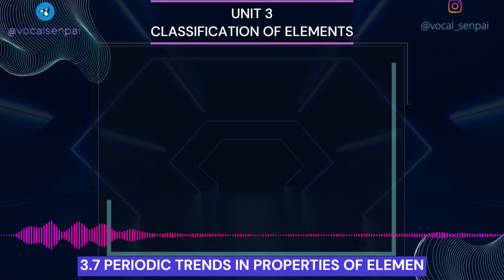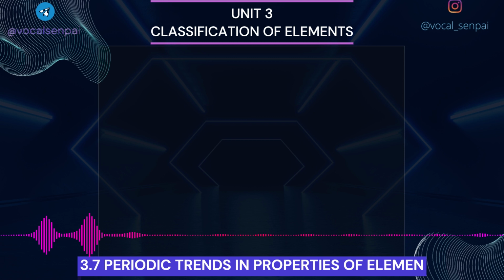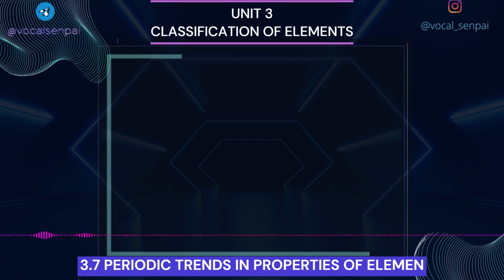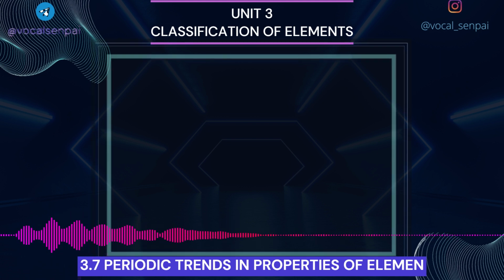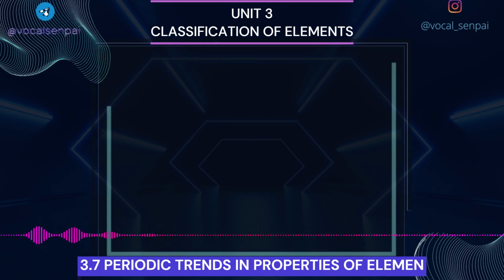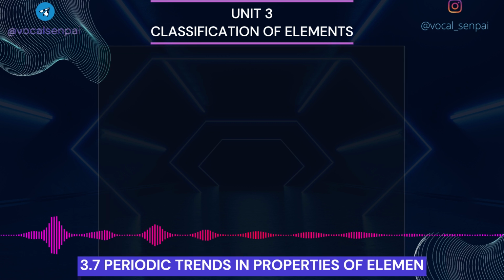From Fig 3.6a, you will also notice that the first ionization enthalpy of boron, Z equal to 5, is slightly less than that of beryllium, Z equal to 4, even though the former has a greater nuclear charge. When we consider the same principal quantum level, an s electron is attracted to the nucleus more than a p electron. In beryllium, the electron removed during ionization is an s electron, whereas the electron removed during ionization of boron is a p electron. The penetration of a 2s electron to the nucleus is more than that of a 2p electron, hence the 2p electron of boron is more shielded from the nucleus by the inner core of electrons than the 2s electrons of beryllium. Therefore, it is easier to remove the 2p electron from boron compared to the removal of a 2s electron from beryllium. Thus, boron has a smaller first ionization enthalpy than beryllium.